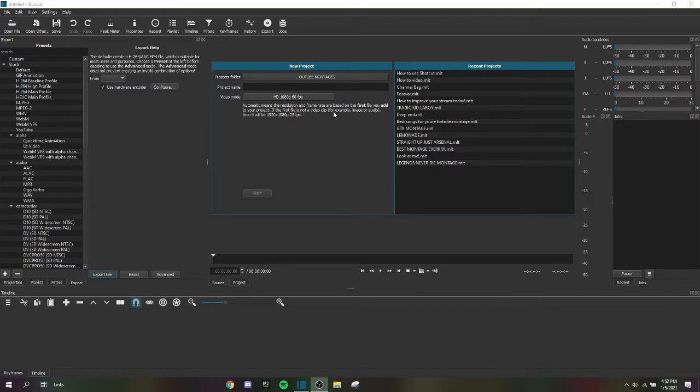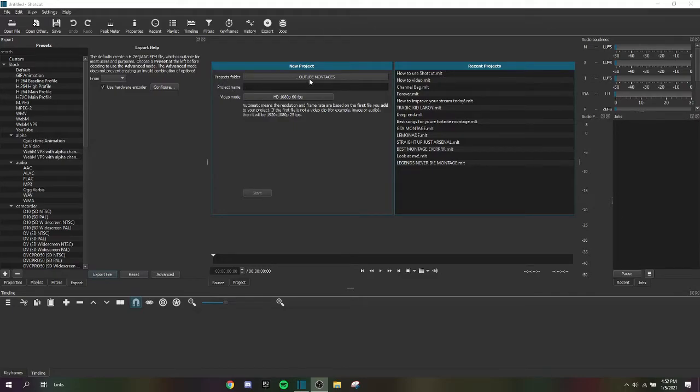So once you're in Shotcut, you should see a screen something like this. If you don't, then I would research on it. But if anything drastic does change, I will be making an updated video. So when you're first in, don't worry if you don't see all of this, because these are all the montages that I've already made.